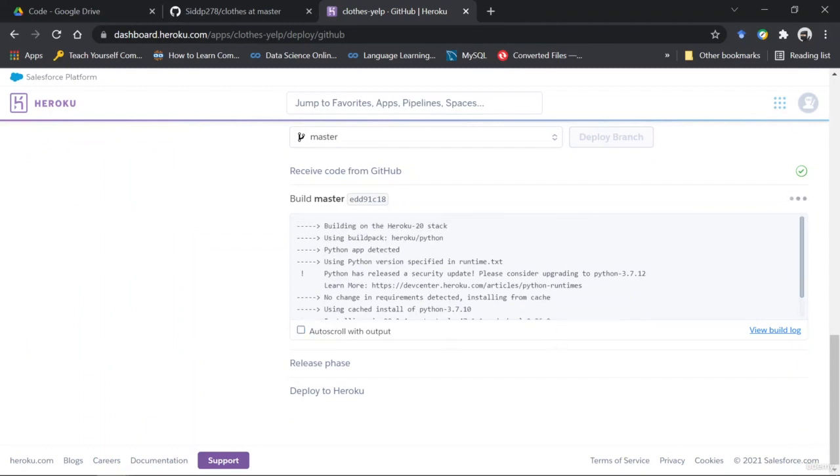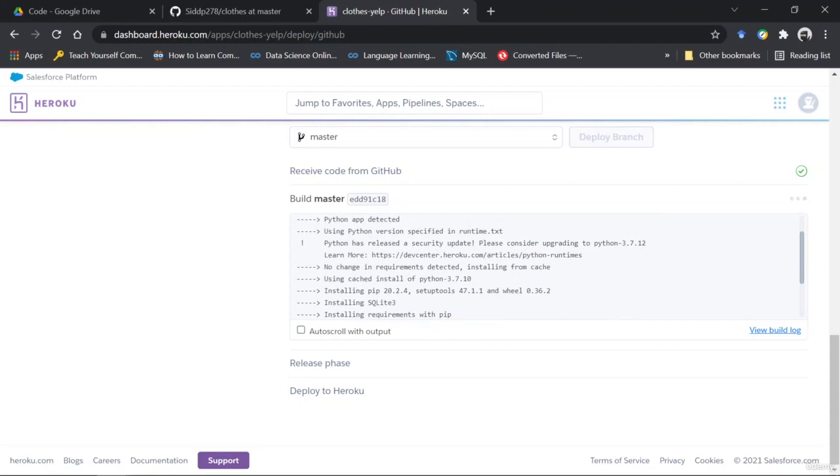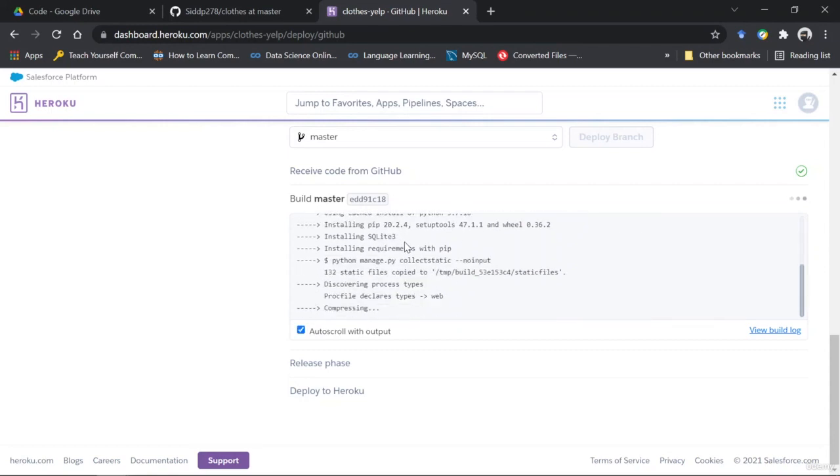As you can see, it has detected the Python app from the build pack. From the runtime.txt, it is now extracting which Python version is to be used. Later on, from my requirements.txt, it is installing all the packages required by the project.